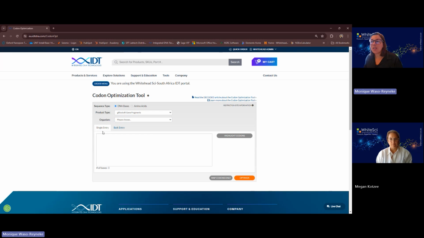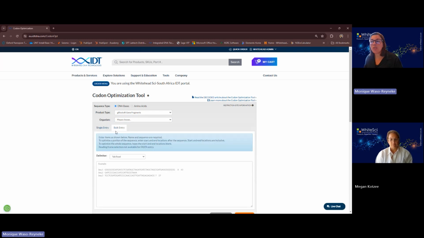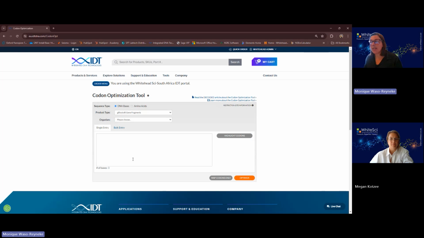And then you can do a single or a bulk entry. Bulk entry is just like a FASTA file format or an Excel sheet. You can also navigate between the different files that you can upload. Single entry, you just paste the sequence here.